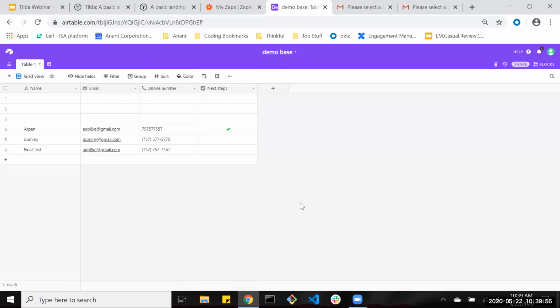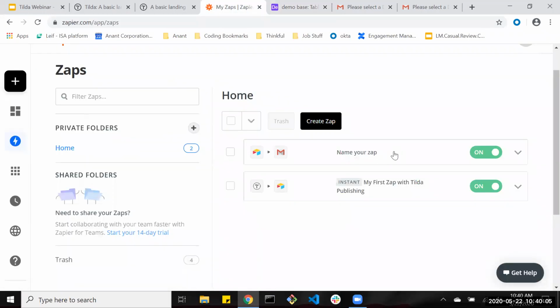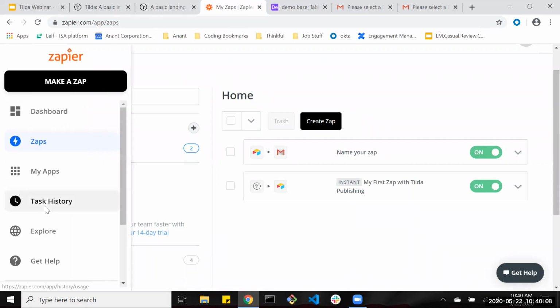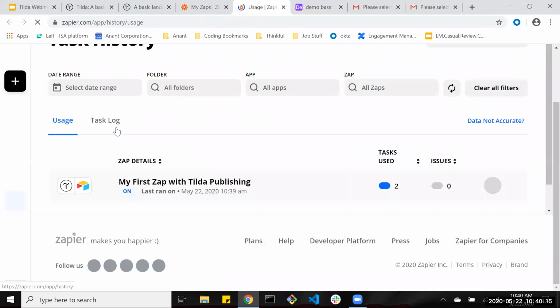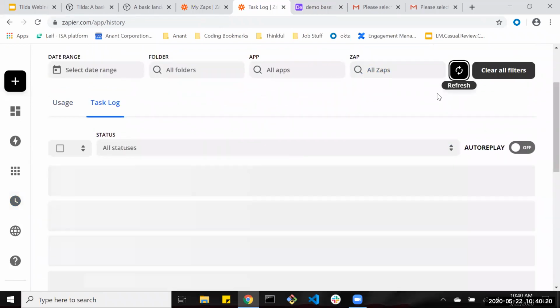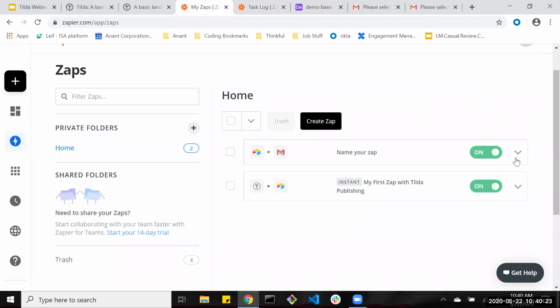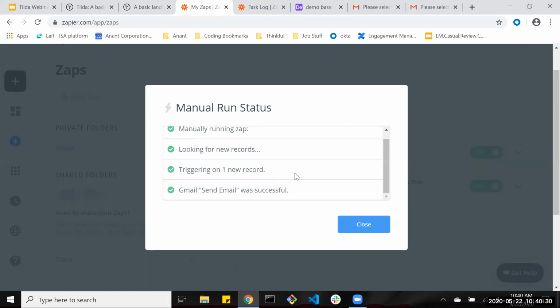Okay, so say we've vetted them. Let's click next steps. And then let's go to next steps chosen. It's there. But because this is running on a 15-minute interval on the free account, let's make sure it hasn't run yet. If it has, we'll check it. But if it hasn't run yet, yeah, I don't think so. All right, so let's manually run this once, just so we don't have to wait 5 minutes. All right, it was successful.